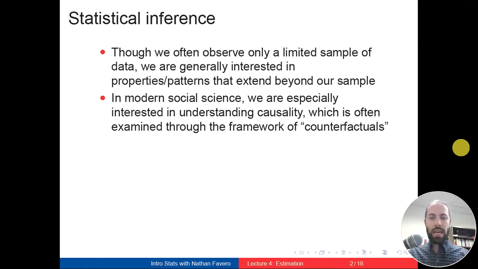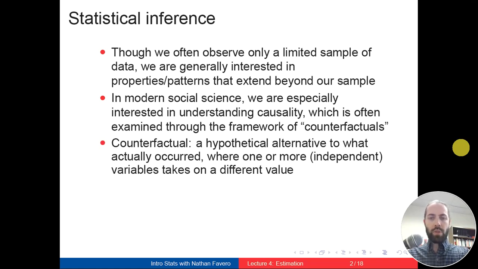And one of the ideas behind cause and effect is that if A happens, then we'll see B. If A doesn't happen, we won't see B. But we only get to observe the world one time, right? We can't observe what would have happened if A didn't occur. So in trying to talk about this, we can get a little bit philosophical, but this term counterfactual is going to be really helpful for us in talking about what we mean in terms of causality.